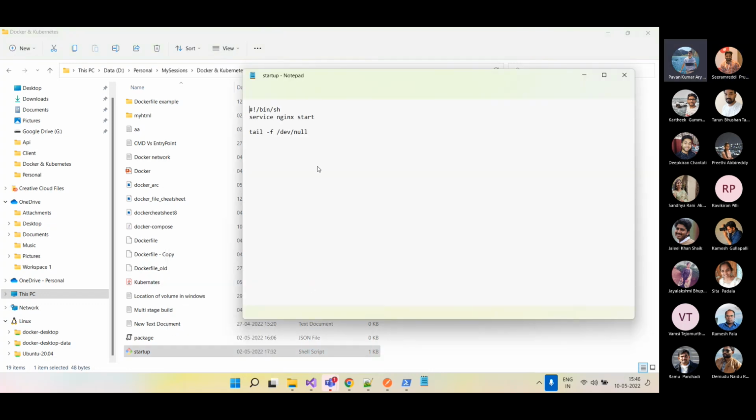If you see the content of this particular file, in the shell file you can specify node and then whatever command you wanted to give, like node and then server.js or something like that. And you can specify an option like tail -f /dev/null, or there are multiple options. If you do a quick Google search, you'll see how to run a container forever. You can use an infinite while loop or something like that.